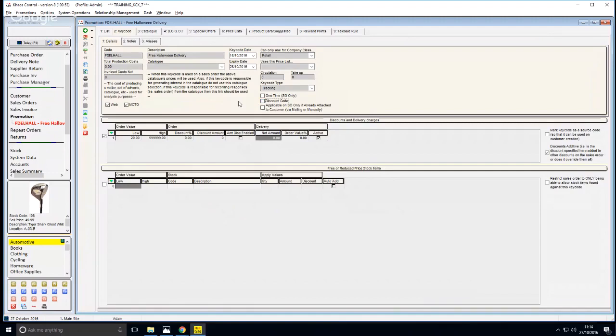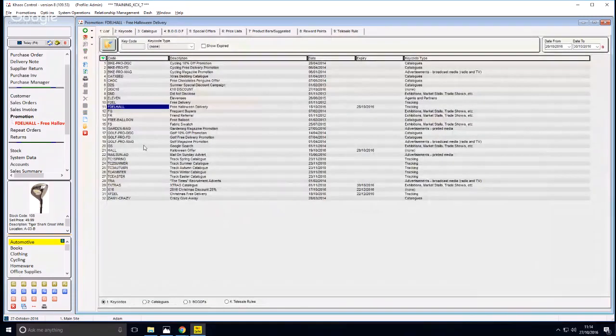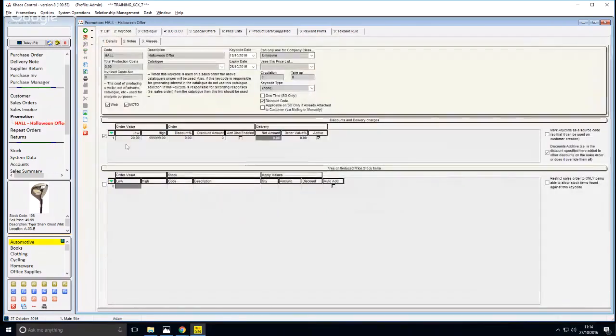So of course the tracking key code is something that you would use in sales summary to, in the traditional sense, track a campaign, seeing who's ordered off it, etc. Whereas a discount code can't be tracked through sales summary, but it can affect the discounts and values on a sales order. So this is the first key code we're going to apply to the sales order. And let me just show you quickly the second key code. So this one again is saying orders over £20.